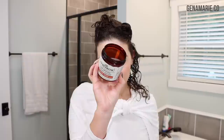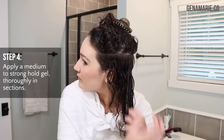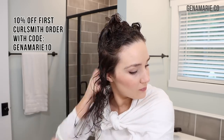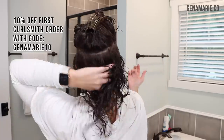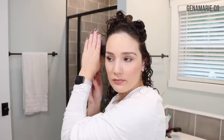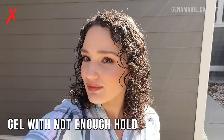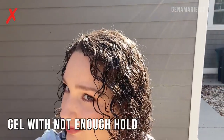This is probably the most important step for reducing frizz overall, and especially wet frizz: applying a medium to strong hold gel. This is the CurlSmith Curl Defining Styling Soufflé — a medium but buildable hold gel. I usually reach for this in fall and winter because it's excellent at moisture retention, helping keep moisture in my hair for long-lasting curls. I like to apply this in sections to make sure I'm evenly applying the gel, because if you leave the underside layers untouched and just scrunch in some gel, you could have a lot of wet frizz poking through. Make sure your gel is strong hold or at least medium hold — anytime I've used a light hold gel I get so much wet frizz, and it almost always dries frizzy too.